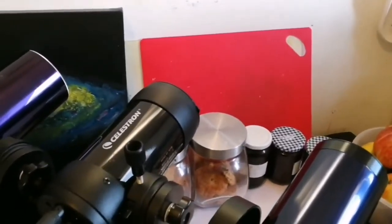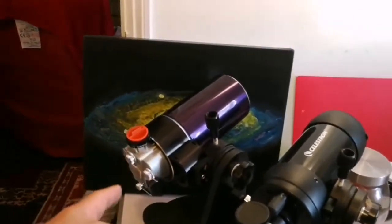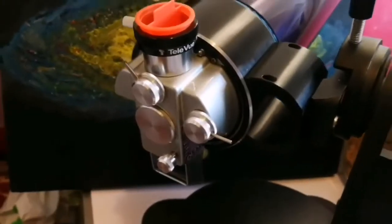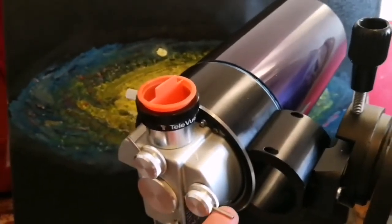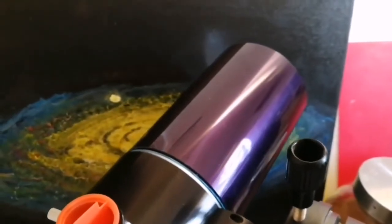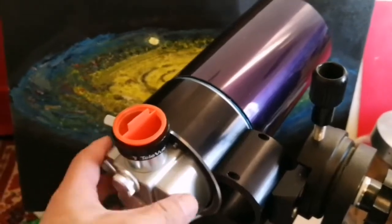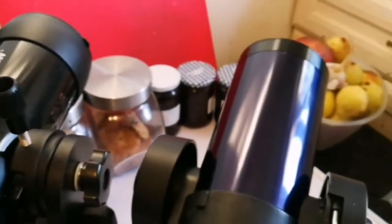Which one do I use more? I didn't have much chance to use that Questar, but I'm using it because it has a finder scope. It's beautiful. I can just change between the finder and the main eyepiece, and it's really versatile. I can turn it around, adjusting for the position of my eye, this can be rotated. This whole thing rotates. In this one, this is fixed. This one also is fixed, so the versatility is not there.